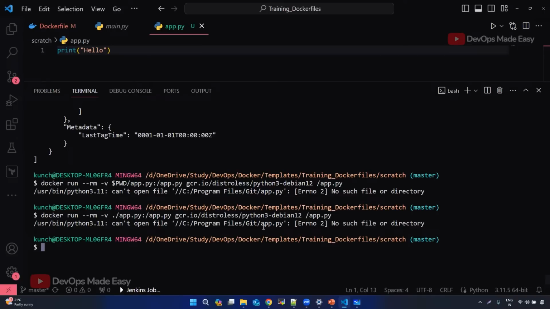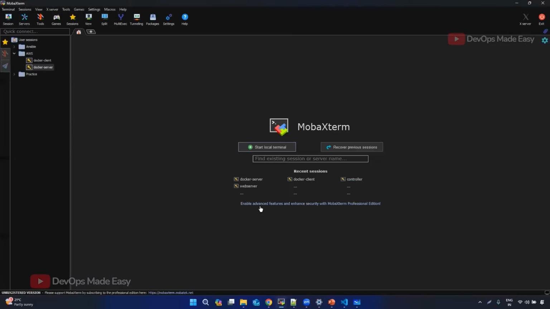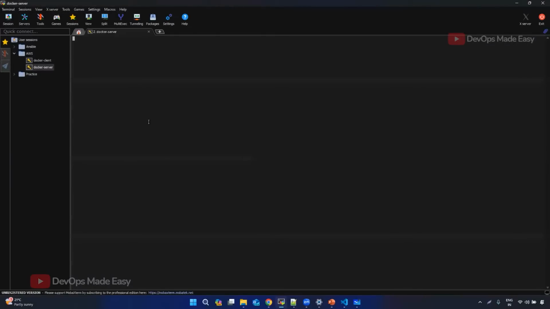It asked for access. It is taking a different location from my system. I think something like, okay, I'll do one thing. So do you have this system run? Because in Windows, this volume mapping is always a challenging thing for me. Linux means I can.